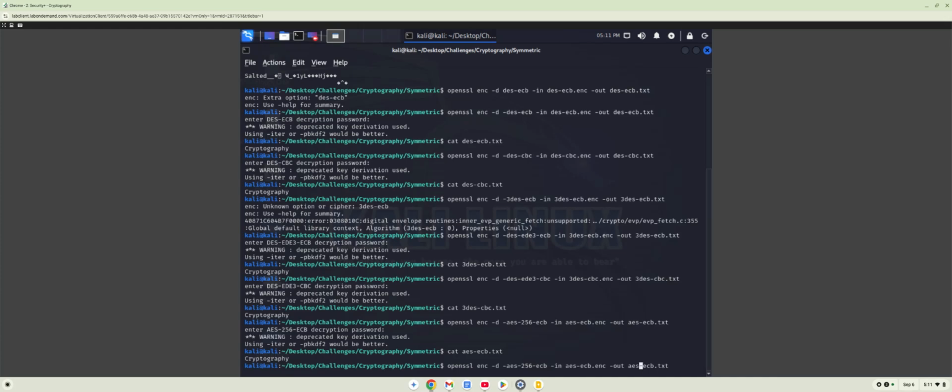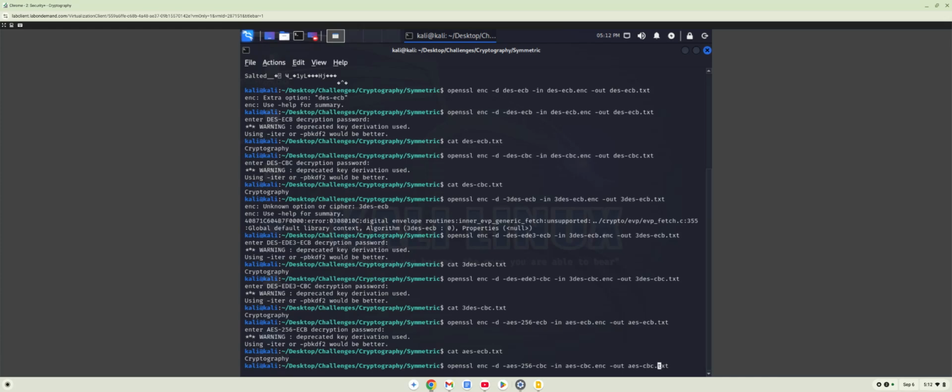All right, and then we're finally on the sixth and last one. So let's decrypt this last file here. In order to do that, we're just going to change this from ECB to CBC. Again, this is the same encryption algorithm, it's just a different mode. So I'm going to say CBC.